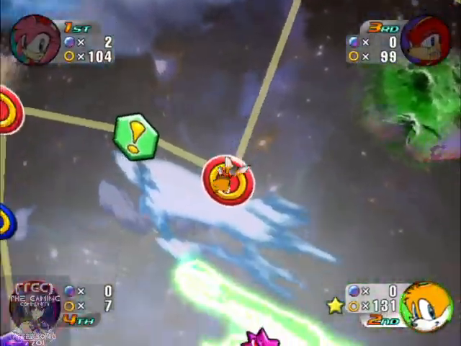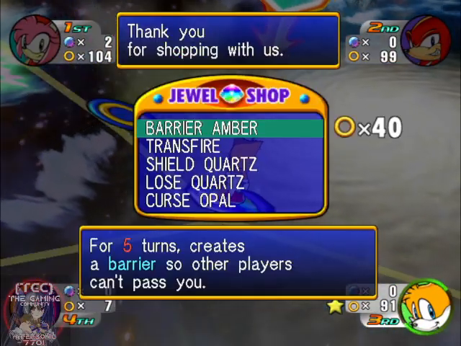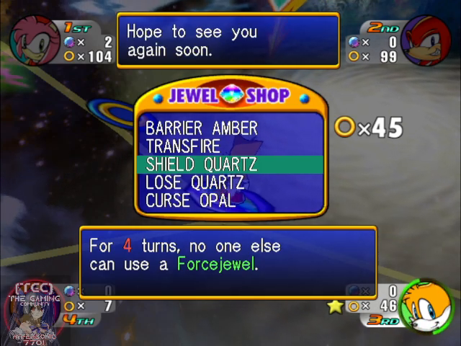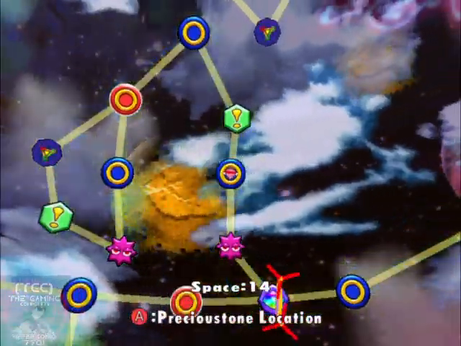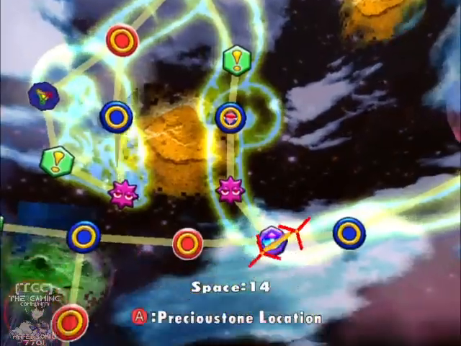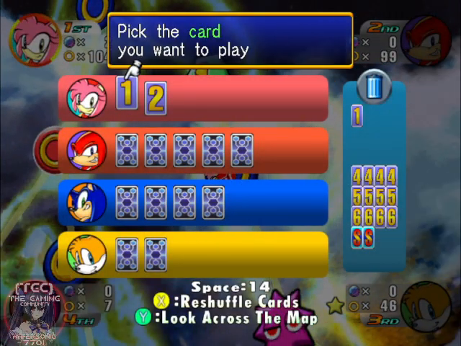To the shop. Please buy something. Okay, he bought something. Oh my god, okay. You could have bought a curse opal. I know that's what I would have done. This shop kind of sucks, actually. It's that shop over there that's really good.